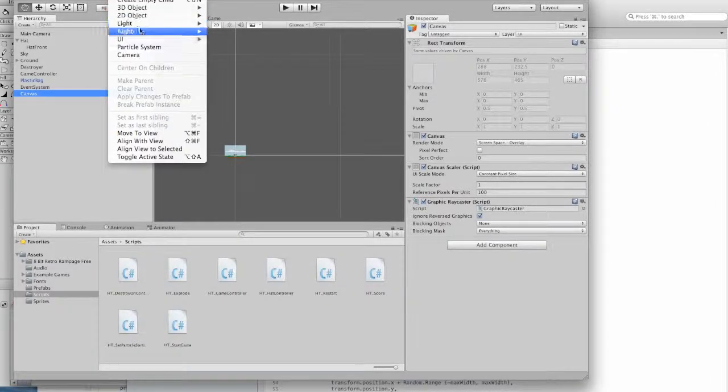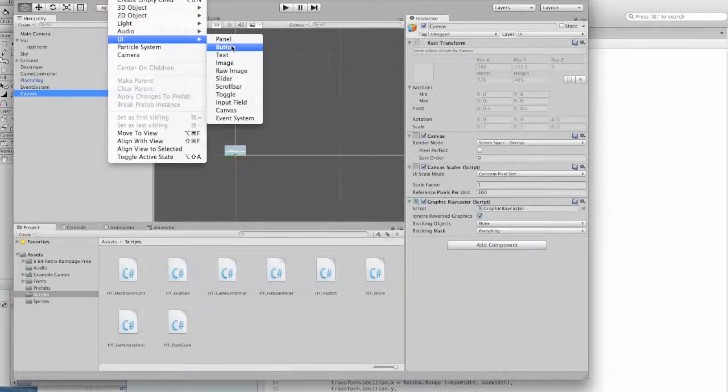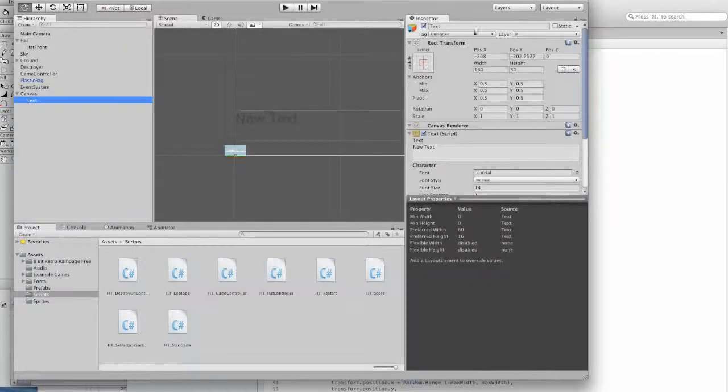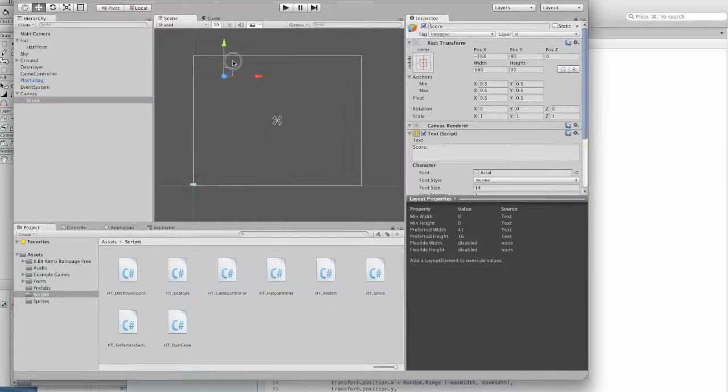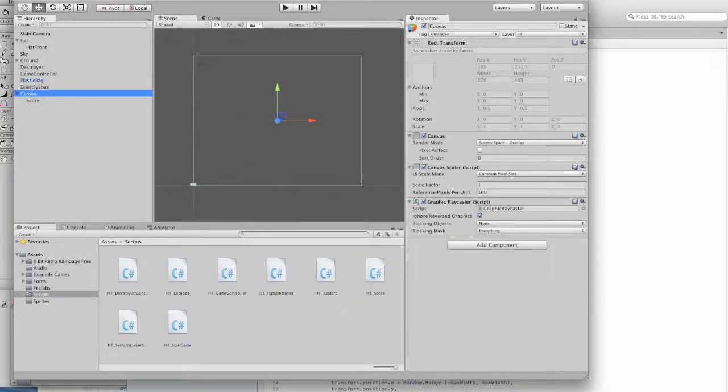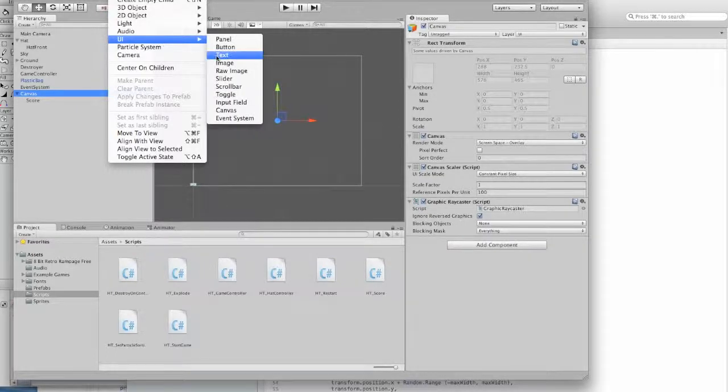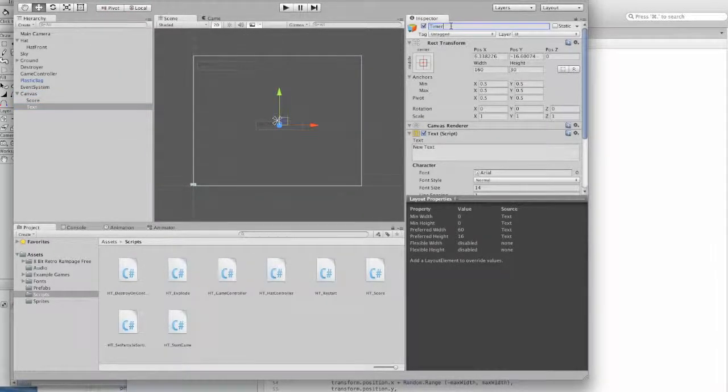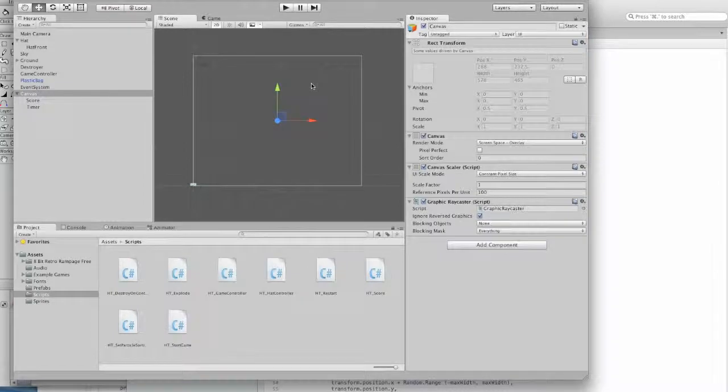So first thing I'm going to do is go to create a button. Actually, let me create a text object. That is going to be our score, and we're going to write in score. I'm just going to scroll out and translate it right up there. Perfect. Go back to our canvas, create a new UI text object. That's going to be our timer. We're going to put time, colon, that's fine. We'll drag that right up over here. It's perfect for our purposes.